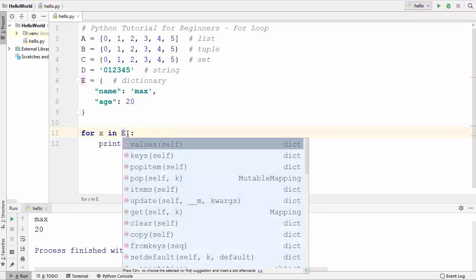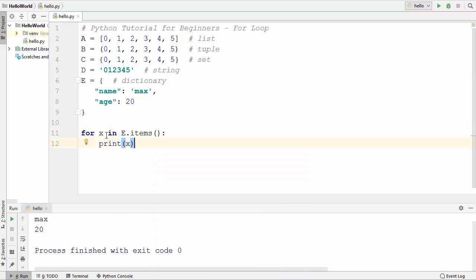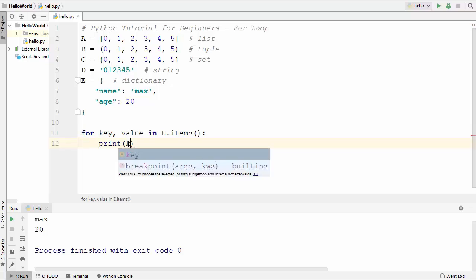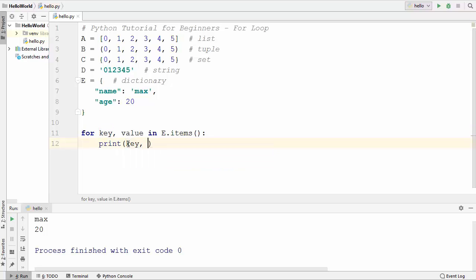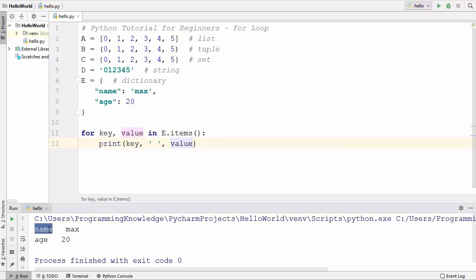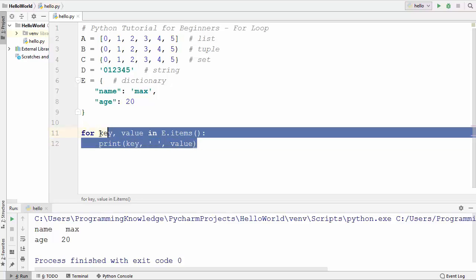You can use a function called items, and this is going to give you keys and values. So I can just write key, comma, value here, and then I can print the value of key. First of all, key, and let's provide some space here, and then let's print out the variable value here. When I run the code, it's going to give you first the key and then the value, once again key and then the value. So in order to print out the keys and values from a dictionary, you can use this kind of notation.